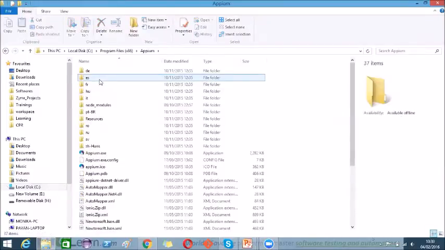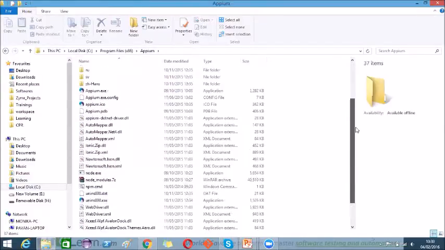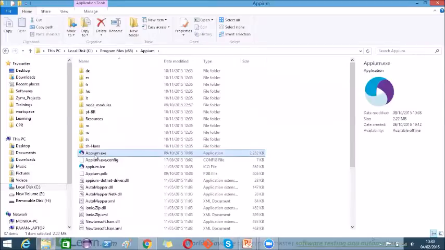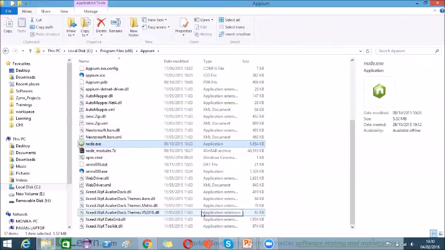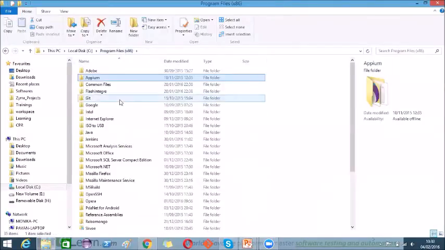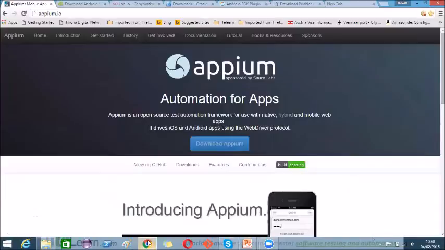See, if you see the Appium folder created in your program files at your default location, then make sure you have an Appium exe along with the different language folders and all the node files also. Once you have all this, the installer confirms the successful installation, but you have to cross check the folders also, and there you go, you have an Appium server which is installed for you.